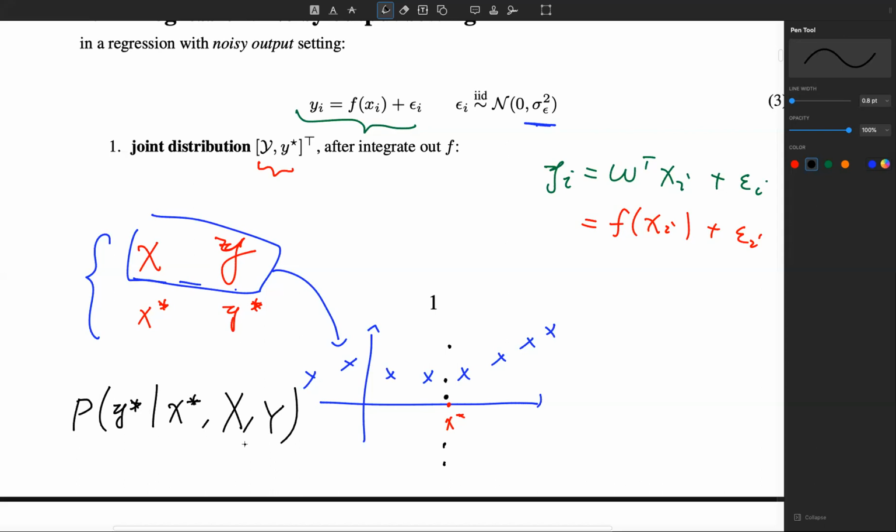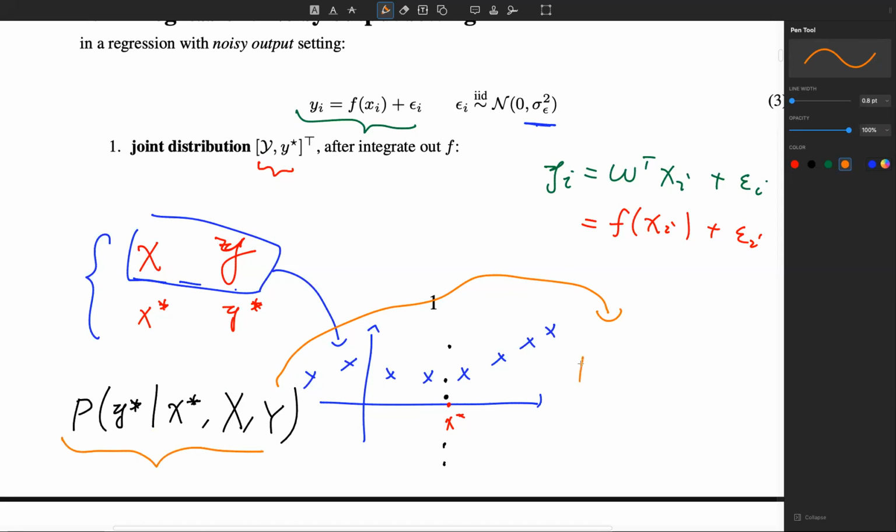Just out of curiosity, what do you do after that? I'm not specific to Gaussian process. Any predictive, if you wanted to do a probabilistic prediction, what's the next step after that? Yes, adding a model, right? Adding a model. Yes. So how do you add a model? What do you do when you try to add a model?